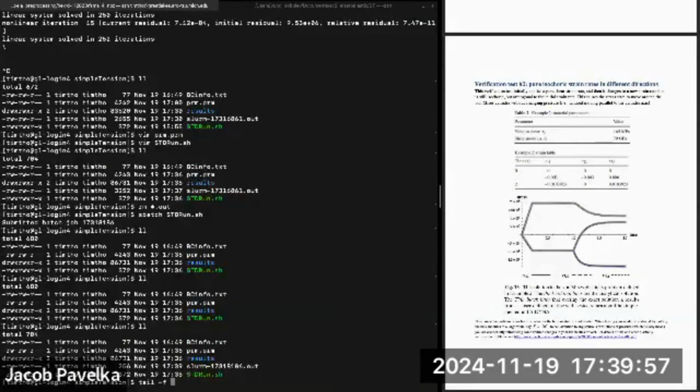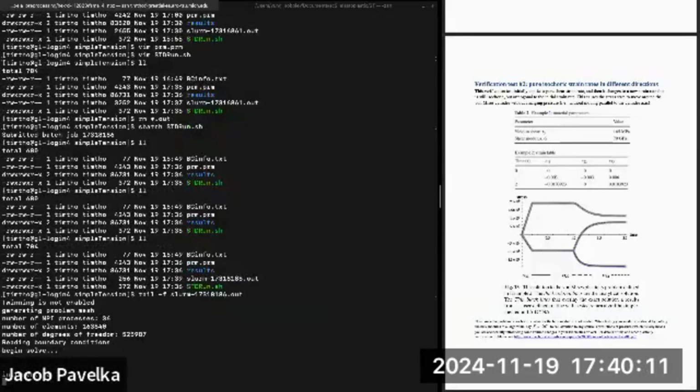Okay, so I like this command, tail -f. I put in this log file, so every time a new line is printed, it's going to update in my terminal, and I can see what's going on. So you can see here are the first couple lines printed. This is how many CPUs I use: I'm using 36 CPUs. The number of elements in my mesh, the number of degrees of freedom in my mesh, and it's telling me that I'm starting to run the model. So in a second, it'll start printing out some details about the convergence of this model as it's running.